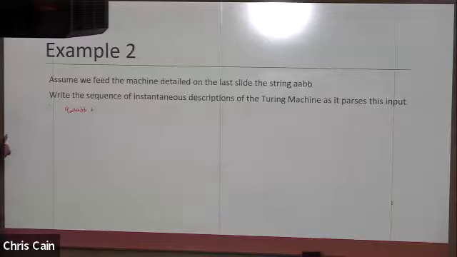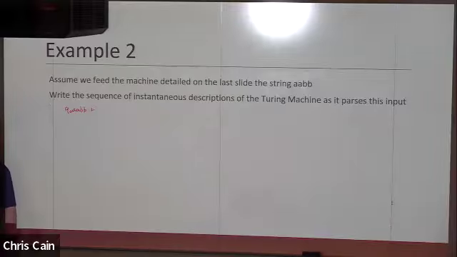So since we're pointed at the first character, we write the state before the character that the read-write head points at. Since the read-write head is pointing at the A at the very beginning of a run of this Turing machine, and we start at state Q0, we want to write the state before that first character. Then write the rest of the string, and we're good.